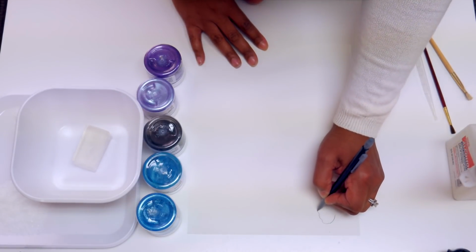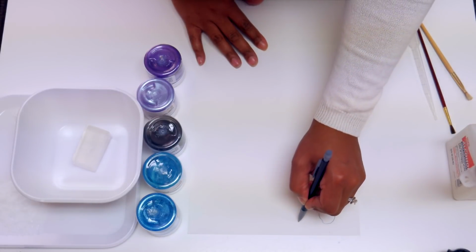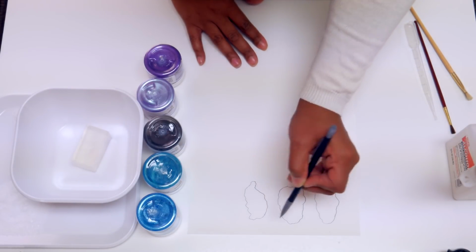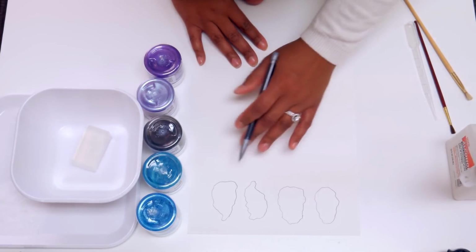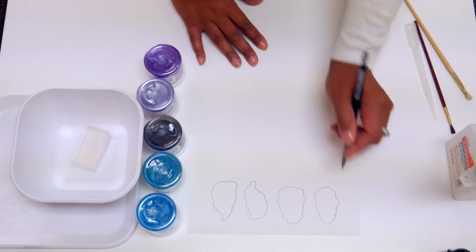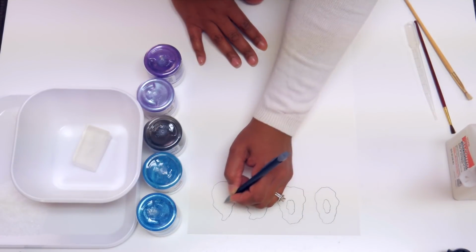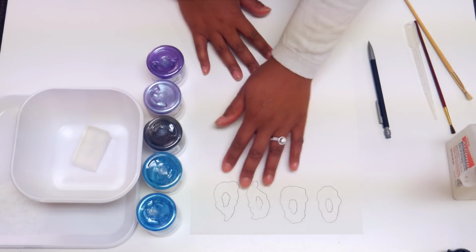So what I'm going to do is just roughly draw, and as you can see, I'm being extremely jagged with my drawing because agates are rocks. You can go thin at the top, thin at the bottom and then fuller at the top. You can go thinner at the top and fuller at the bottom. That doesn't matter. You just want to have that basic structure. Once you have your basic structure, we're going to do 2 blues and then 2 purples. You are going to create your center just so that you have something to use as a template, just like that.